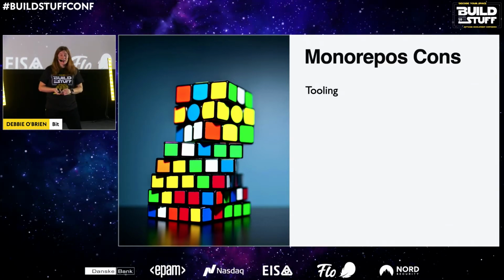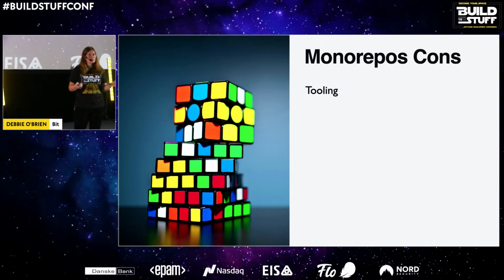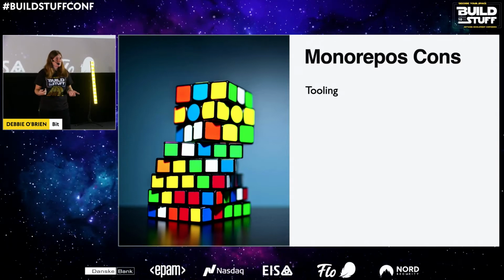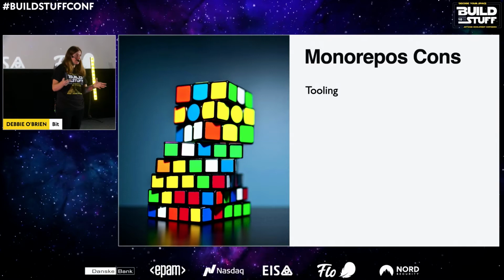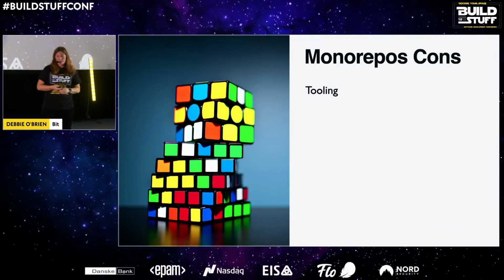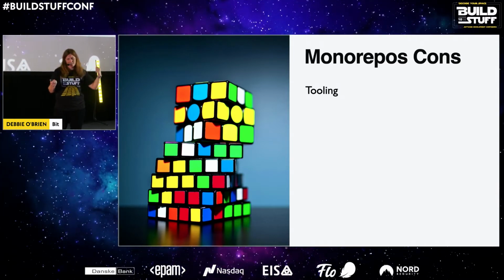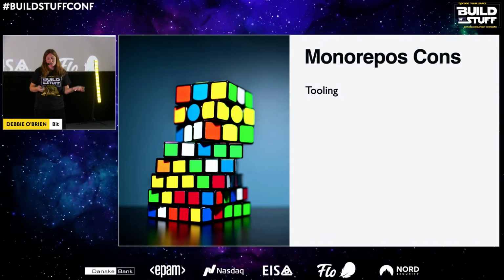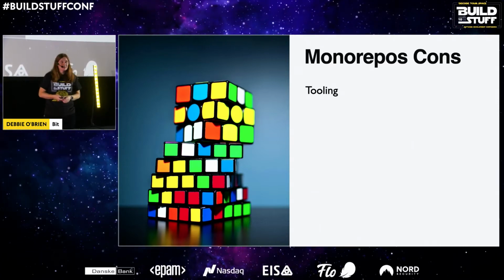So with monorepos, the tooling wasn't really built for monorepos. For example, if you've got a really massive code base, doing your git fetch can take ages. Cloning a repo can take ages. And there are tools built to improve this, like Codespaces from GitHub, which is really cool. It's so much faster, and it's in the cloud. But we're not there yet, and not everyone that has code bases has access to it or is using it. In the future, maybe that will be enough. But right now, not everyone has that.